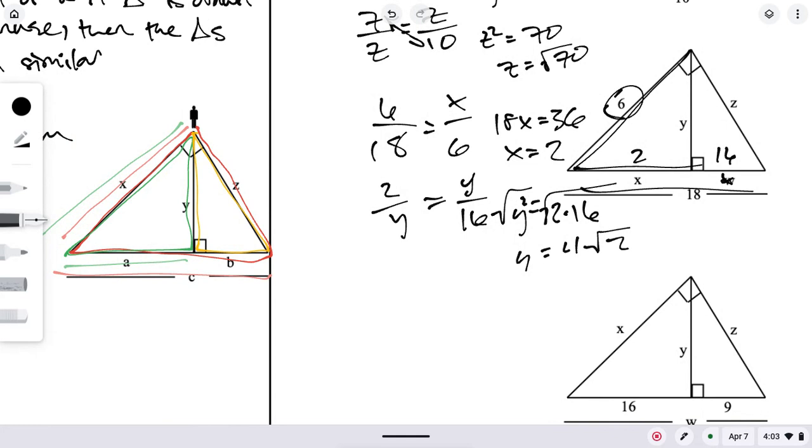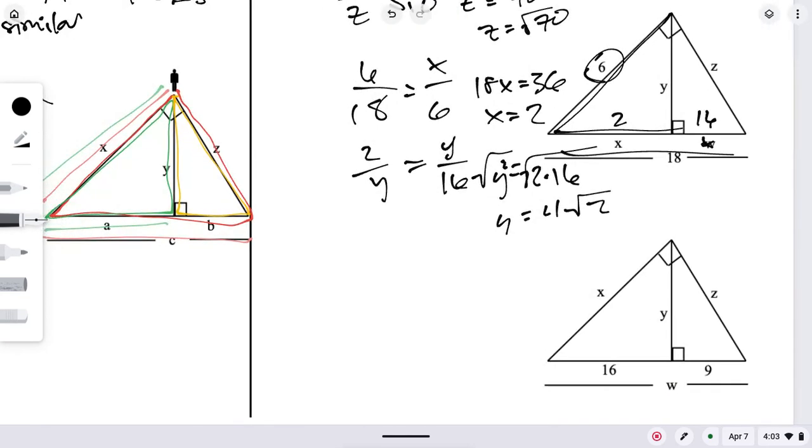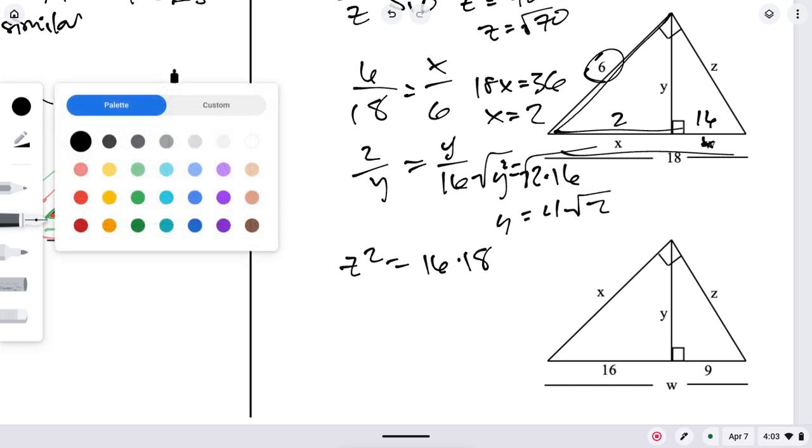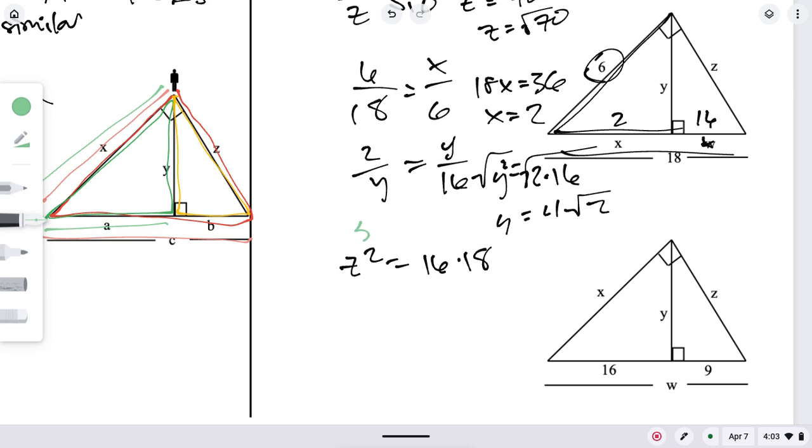But otherwise, z. And as you get better and better at this, you start to recognize that, oh, all I'm going to end up getting is a z squared equals, what is it, 16 times 18? So whether you even set up the proportion or not, you can do the z's in your extremes positions or not do it. Whether you set up this proportion or not, with your z here and here, and a 16 here and 18 here, if you can figure out what your equation needs to look like, you're going to be able to get the right answer. So it doesn't really matter how you do it.